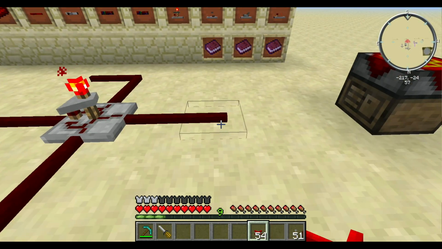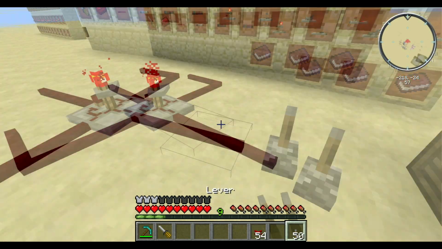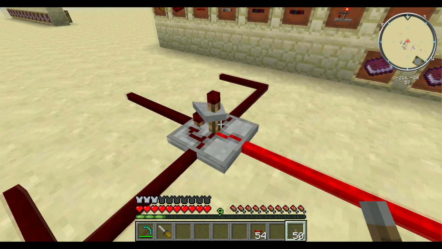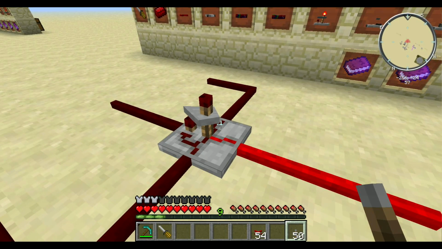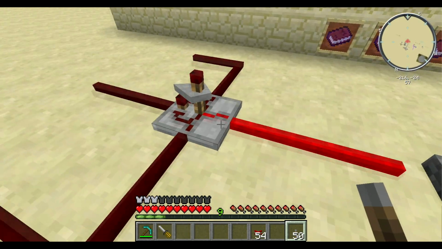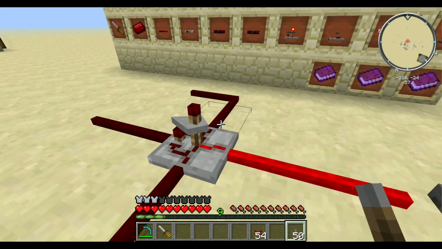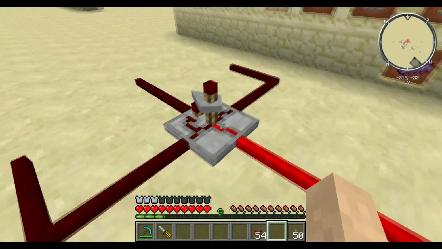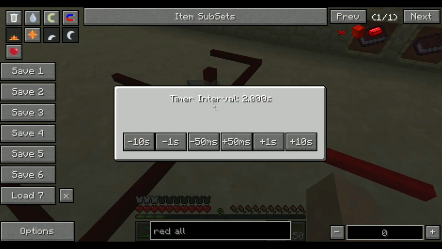And then we've also got this input right here. This actually turns it on or off. Whenever this one's high, it'll turn off the timer. So it's pretty much an active low circuit. As long as this input here is low, it'll function. It's pretty neat. It also has an interface. If you right click on the block, we can set the time interval. It pulses every 2 seconds. We can reduce that, or increase it if we wanted to.